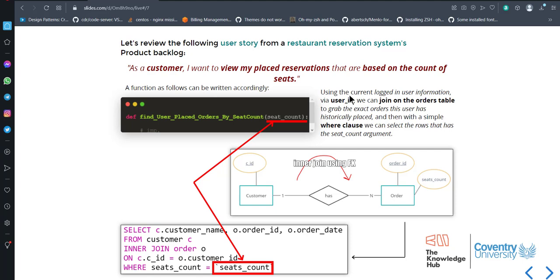So in a certain user story, in a single user story, like this one, if you say that you want to view your place reservation, this means essentially that from the front end in the same user story, you are going to build the page. Maybe this page is going to be labeled as history, order history, right? So this is the HTML, the front end. You go back to the back end and you start writing the code, right? That does the query, that brings you the results of the query. So this is the function. So in the back end, I'm going to implement this function.